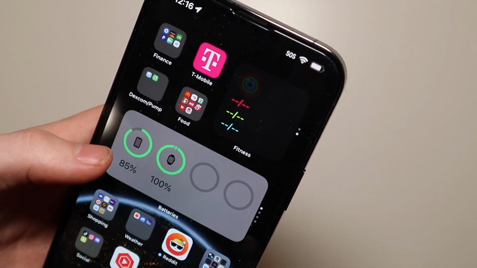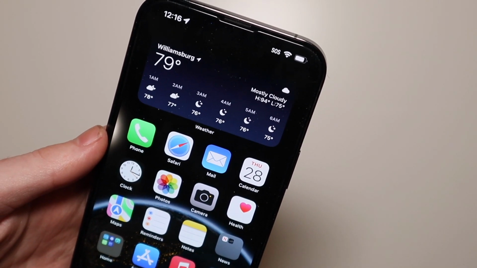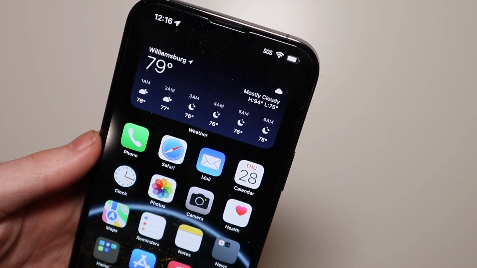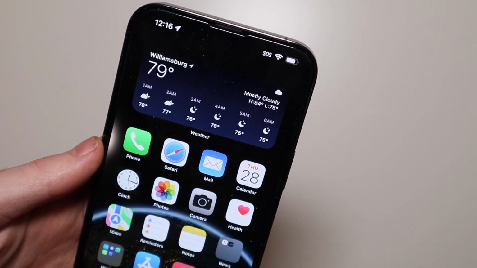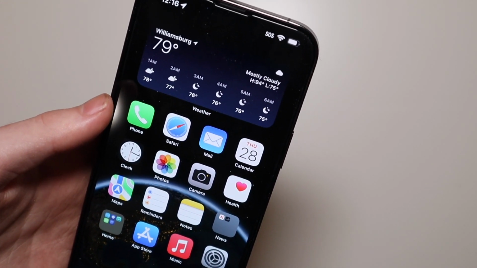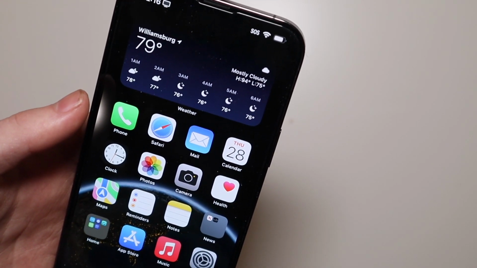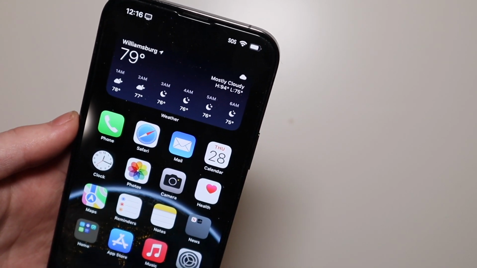A lot of just feature changes and wording changes and stuff like that. Just overall refinements and bug fixes. A lot of bug fixes in iOS 16. If you get a chance to check out the changelog, I do suggest you look at it. There have been a lot of bug fixes, and most people say a lot of the bugs they had in previous versions, they cannot reproduce on Beta 4. So that is good to see here.